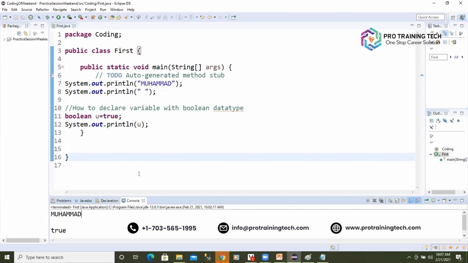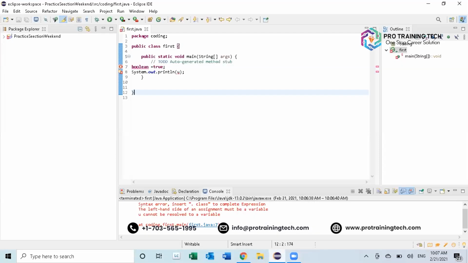Yes, what is your question? My question was the same. Actually, I got it, thank you. Mine is showing an error. Not sure what I'm missing. Okay, show your screen very quickly. Where is the name of the variable?